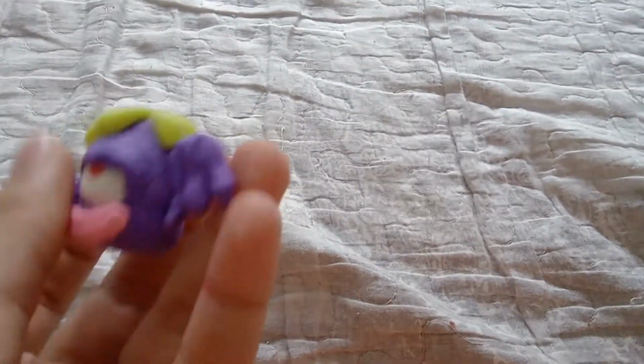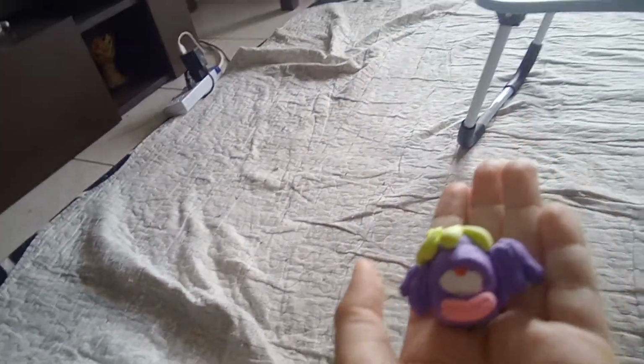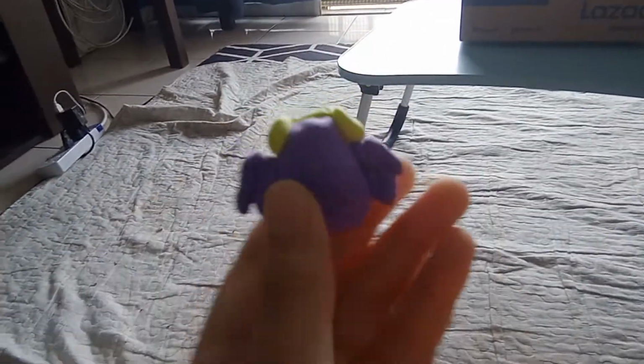And do you like my clay collection? And do you like all my clay? You see this one, a bat, guys. If you like this, all my clay.